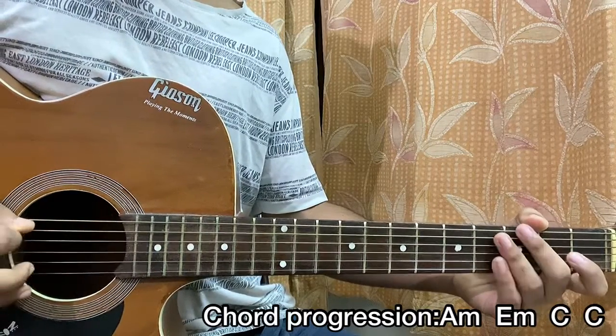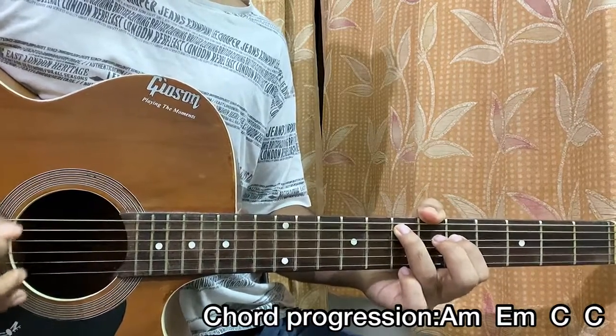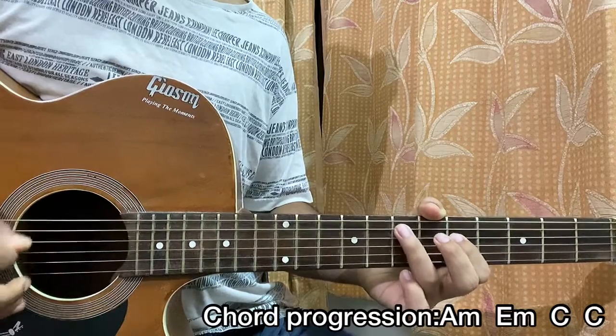1, 2, 1 and 2. Then we have E minor, which is 7 on the A, 5 on the D. We play A, D, A, D, E. So again, same count. 1, 2, 1 and 2. 7, 5, 7, 5, 7.